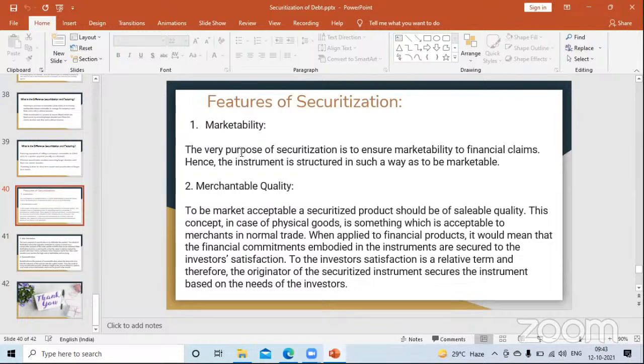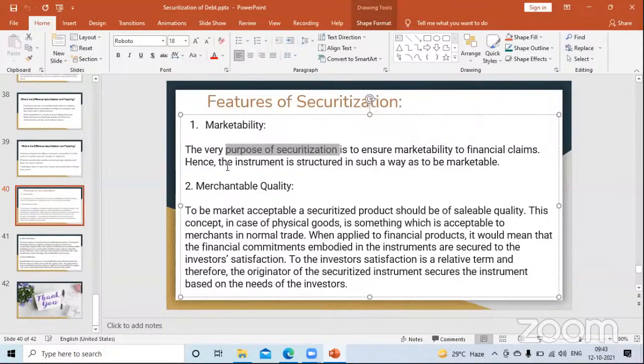Marketability. Now what do you mean by marketability? Can you buy and sell big assets every day, quickly? No. If they are entering into the process of securitization, then they can be converted into such securities which are easily marketable. So marketable means you can easily buy and sell it in the market as and when you want. So they become marketable. They can be quickly and easily sold and bought in the market.